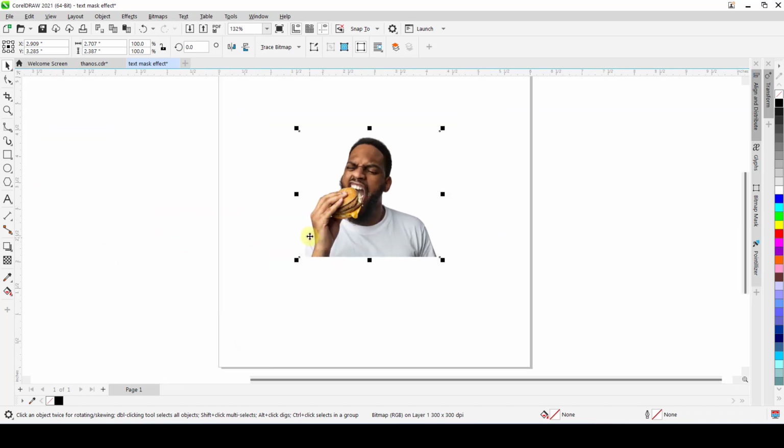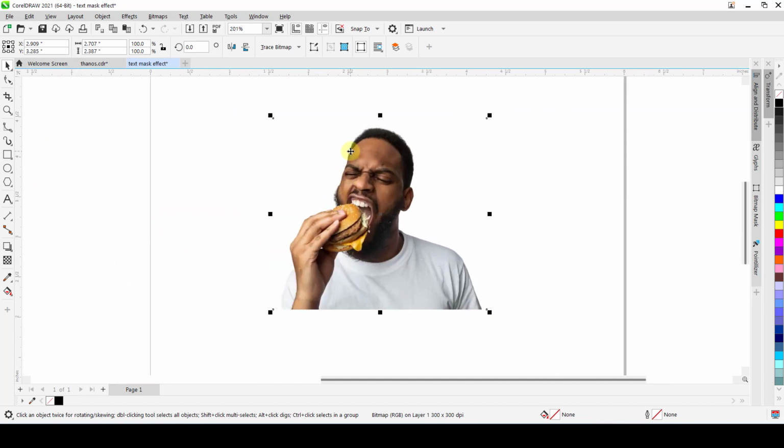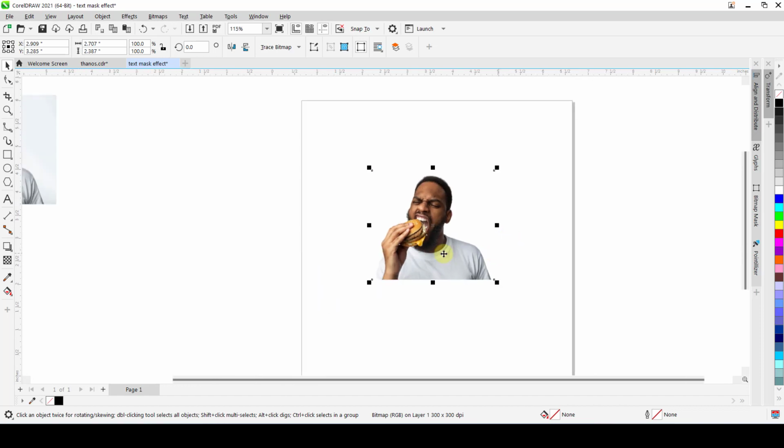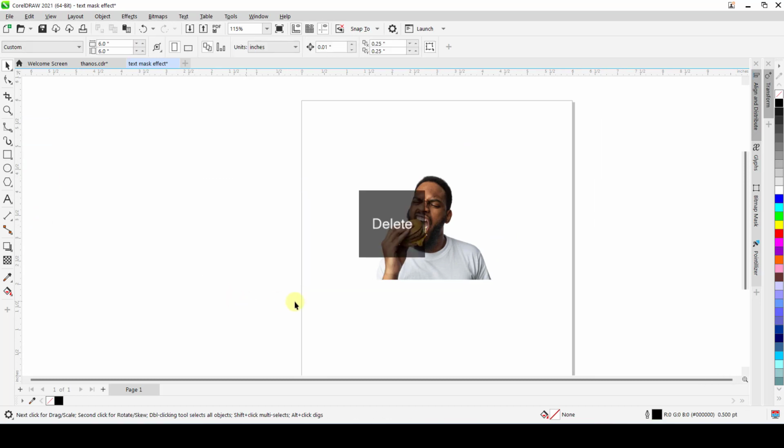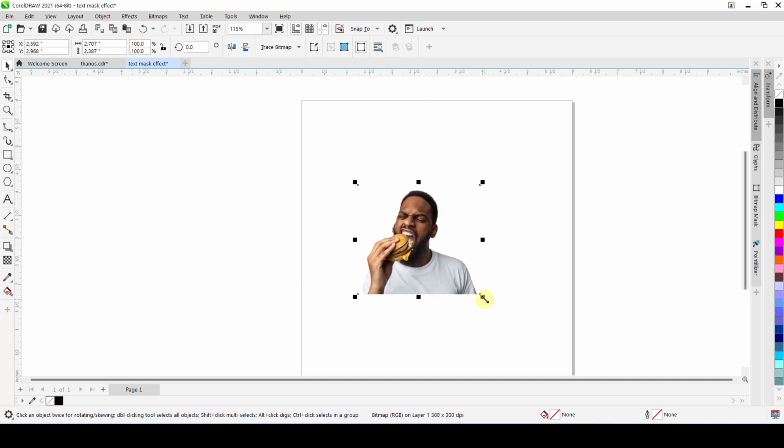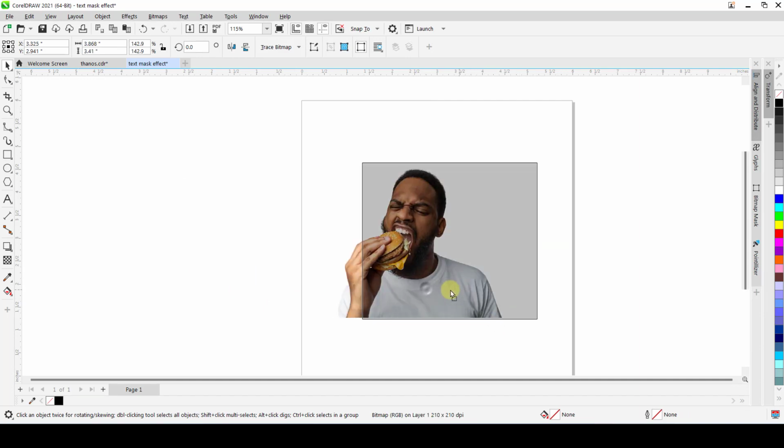So I was able to extract the background. You could use remove.bg, a background remover tool, or you could bring it into CorelDRAW. You could watch previous tutorials I've done and see how you can extract an image from the background using CorelDRAW. So once you've done that, you have this picture that has no background.